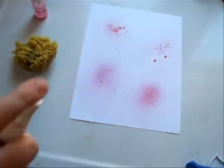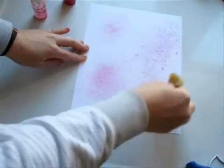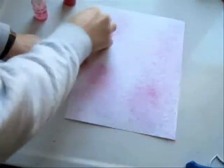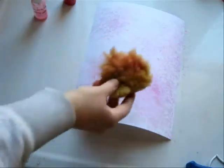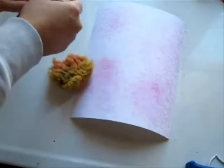I'm just going to make sure I get every corner. Then I'm going to take a sponge and sponge it up. This is going to get rid of those dots, because the watercolor paper actually takes a while for the product to get absorbed — it just sits on there for a little while, so you can pull up those dots. This is a sea sponge; I bought it in a big piece and just pull off pieces as I need them.